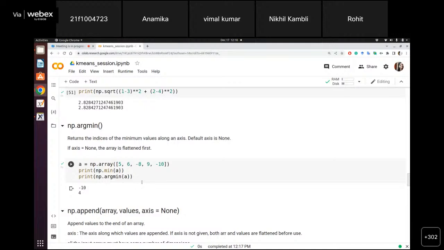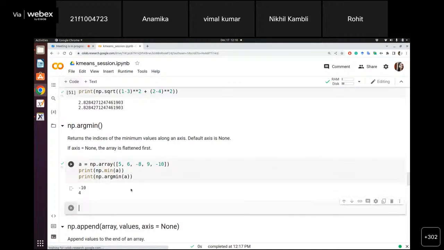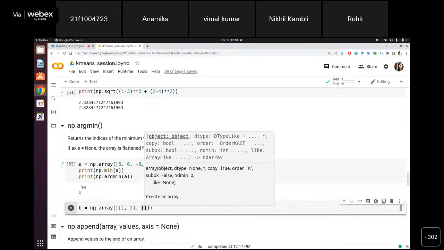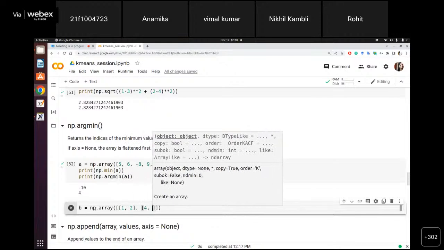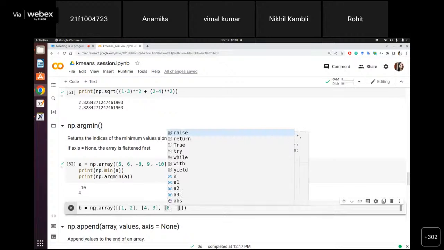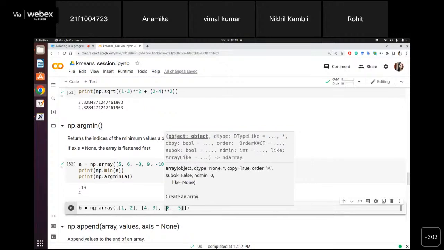Okay, let me give you an example. Let's say I have an array. This flattening will make sense only when we have a 2D array or more than that, not in a 1D array. So let me take a 2D array and then it will become clear. Okay, let's say this is our array.